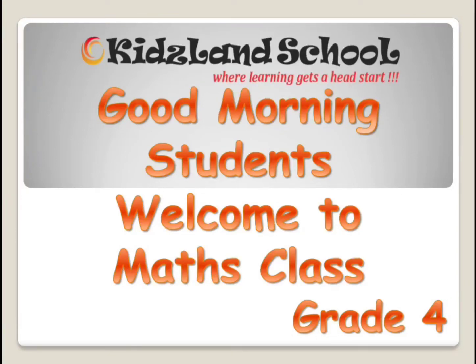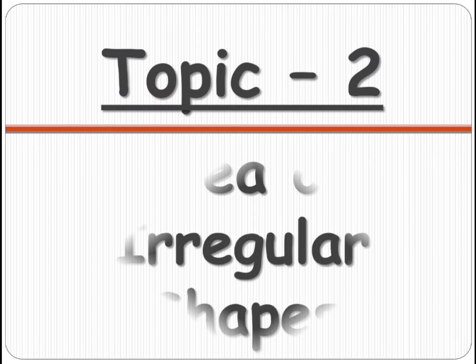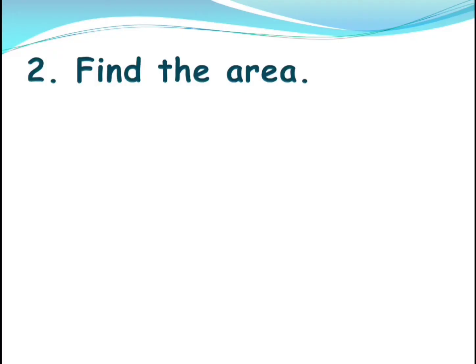So, in maths, we are solving the problems of 17th block, which is introduction to area. And yesterday, we learned the concept of area, isn't it, children? So, today, in the second topic, we are going to learn to find the area of irregular shapes. Okay, so let's start. So find the area.